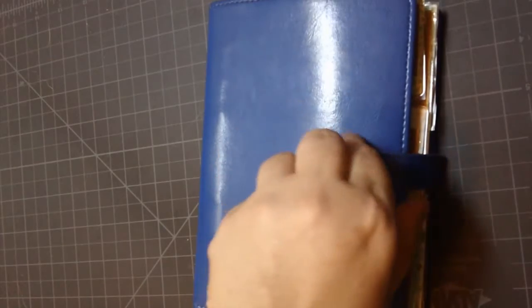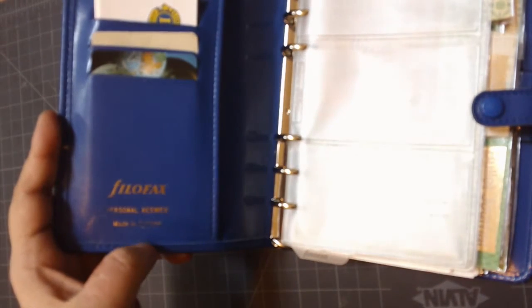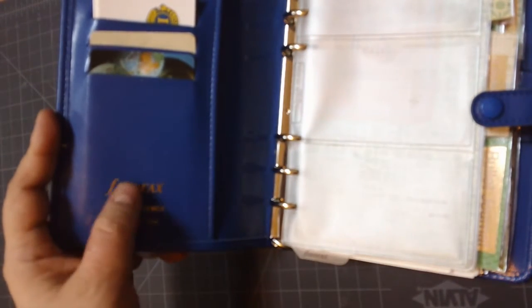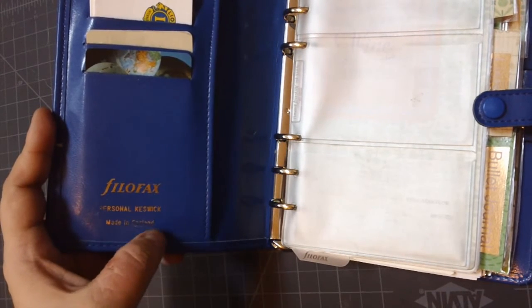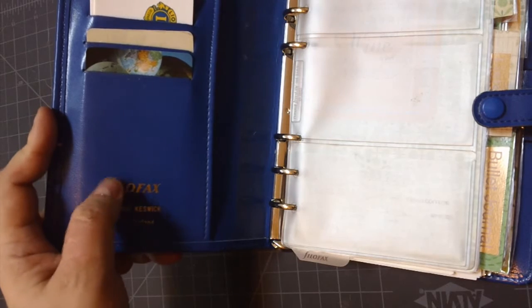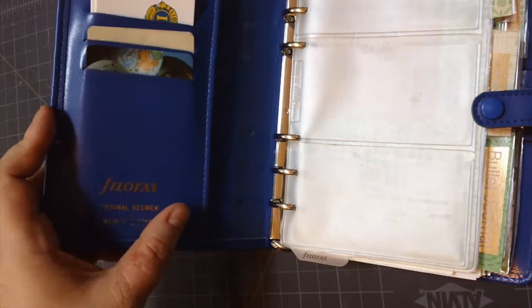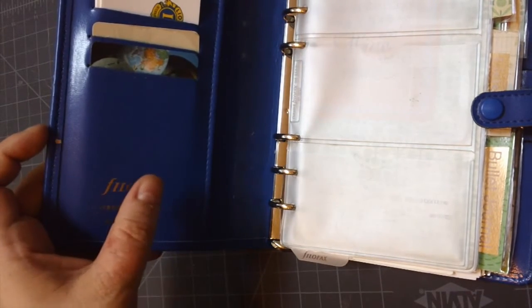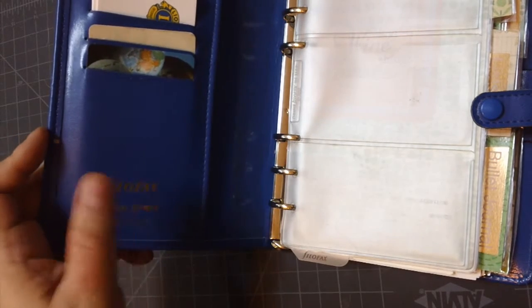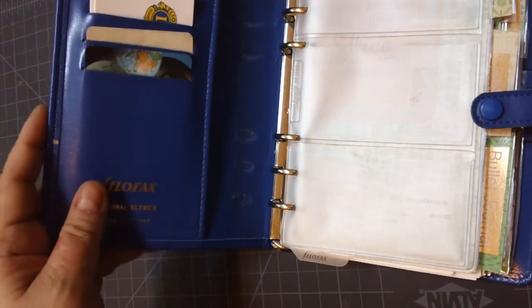Now, when you open the planner, if you look here on the front, if I can get it to focus, you'll see that some of the letters have worn away where it says Keswick. I think what happened maybe was that the person who had it before tried to clean it, and whatever they used rubbed off some of the letters, and then they just quit because of what it was doing to it. But that's really about the only sign of wear that you can see in it.